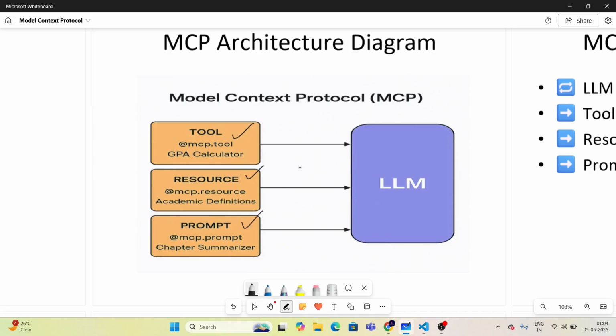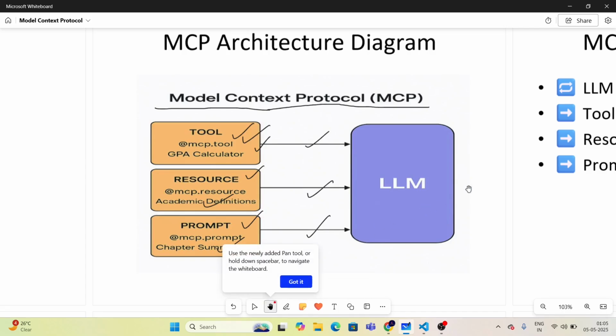In our case, we will see in the coding part that we are using MCP to connect tools like the GPA calculator tool, resources like the academic definitions resource, and prompts like the chapter summarizer to the LLM. And we are doing this connection using MCP, right? So we are utilizing MCP to establish these connections. This is the simple concept here, which we will see in the coding section again.